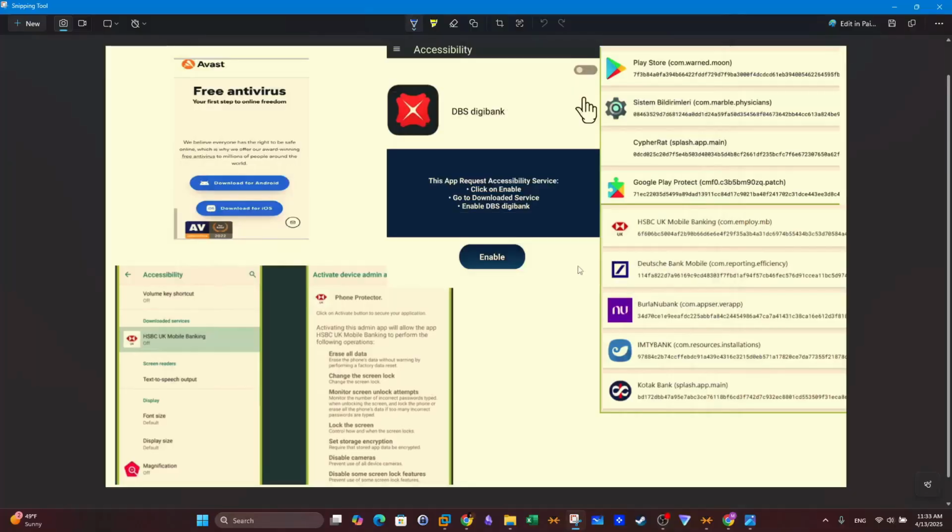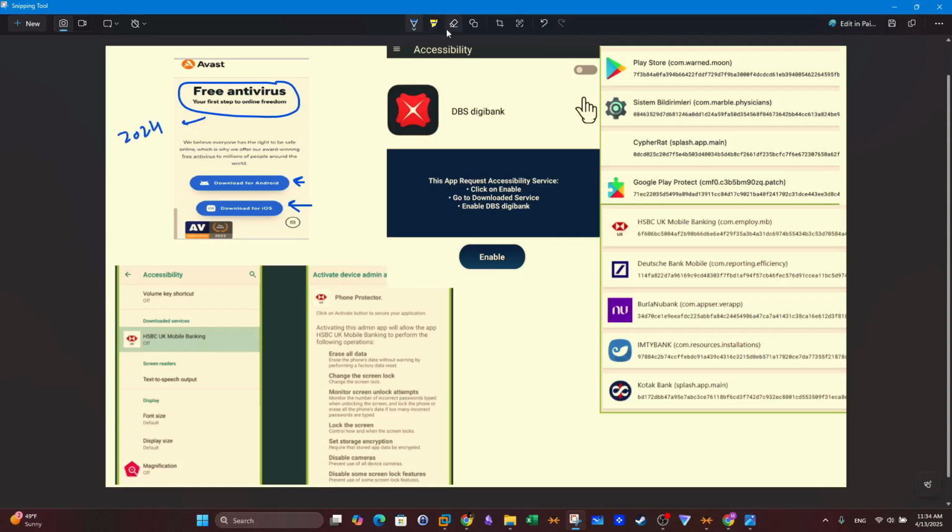Now, here we see real examples spotted in the wild of the SpyNote malware. This one is impersonating Avast antivirus. When you click on download for Android, it's going to download the SpyNote malware. When you click on download for iOS, it's going to redirect you to the iOS store, because at the end, the main target for the SpyNote malware is Android devices. And the button here is just to appear legitimate. That version appeared, as we said, in 2024.